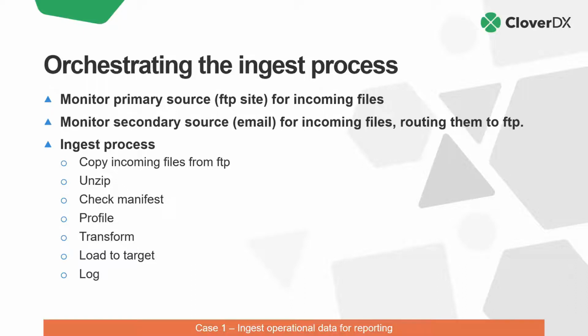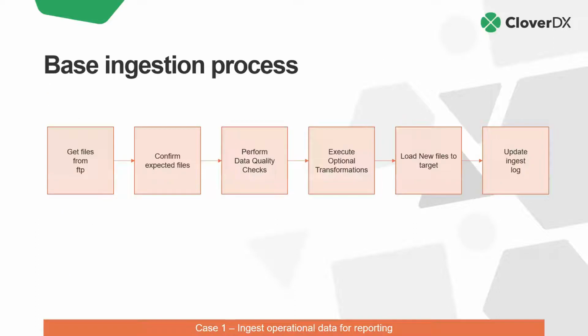Take this bullet list and turn it on its side, and it's a flow chart now, but it starts to look like a data pipeline. These are the same steps. Get the files from the FTP, confirm they're the ones that we want, perform our quality checks. It starts to actually look like an ingest pipeline. That's a natural way to translate the visualization. And we'll take that a step further, because as it starts to look like a data pipeline, then we can switch over and see what a pipeline might look like in CloverDX.